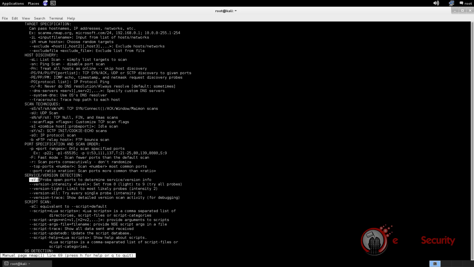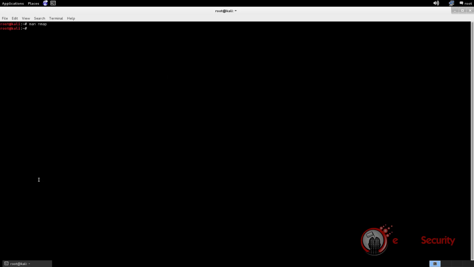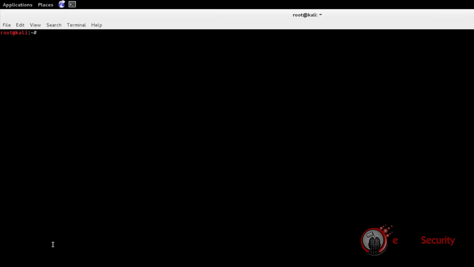To start, we will first use Nmap to discover what hosts are available in the target network. To do this, we can start the Nmap scan using the -sn parameter to do a ping scan of the address range we provide. We can provide the IP address range in a couple of ways.